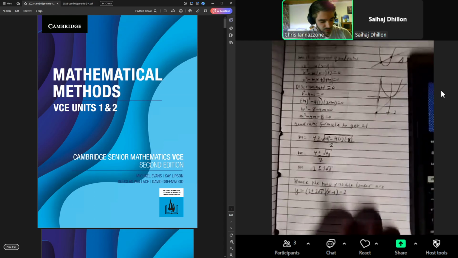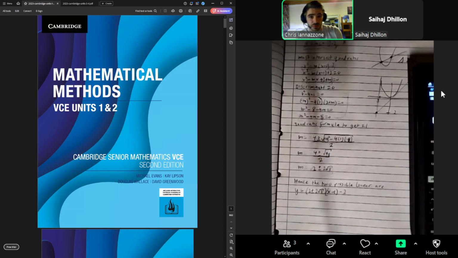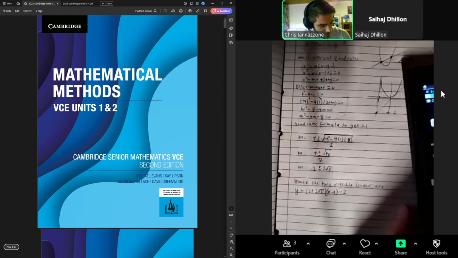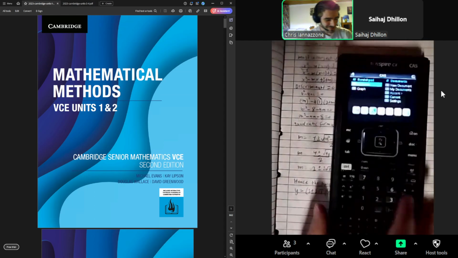One succinct way you could write it would just literally be to put the plus minus there in the gradient. You could also write two individual equations, one with the plus, one with the minus. If you really wanted to, you could even expand that out to look like y equals mx plus c. But this is valid as well, and the alternative takes a fair bit of time, so I wouldn't necessarily recommend doing that.